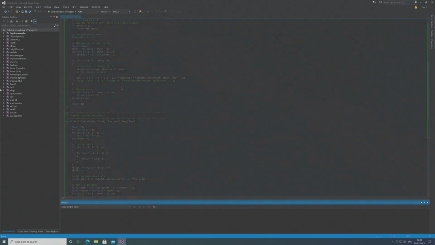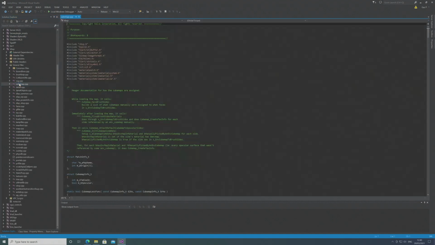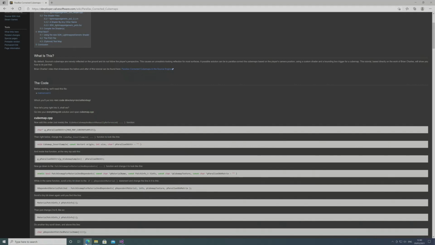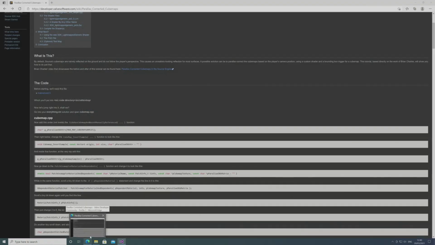cubemap.cpp file. In cubemap.cpp, you want to find side has cubemap and wasn't manually referenced. Underneath that, you want to add char star g_pParallaxObbStrs, and in the square brackets MAX_MAP_CUBEMAPSAMPLES. You can just copy and paste that from the tutorial.